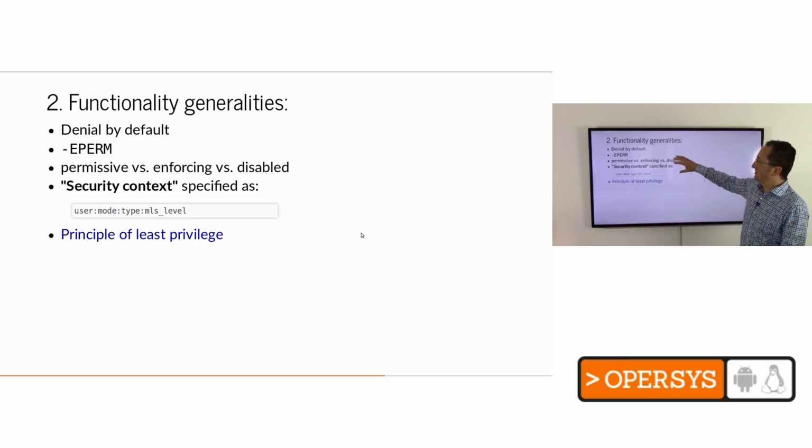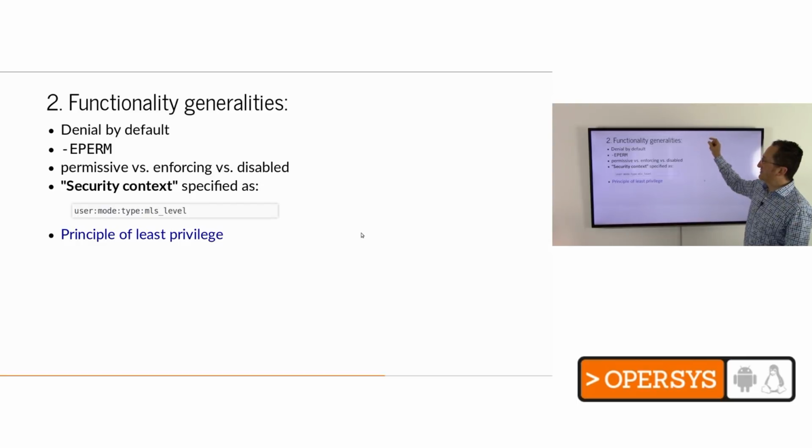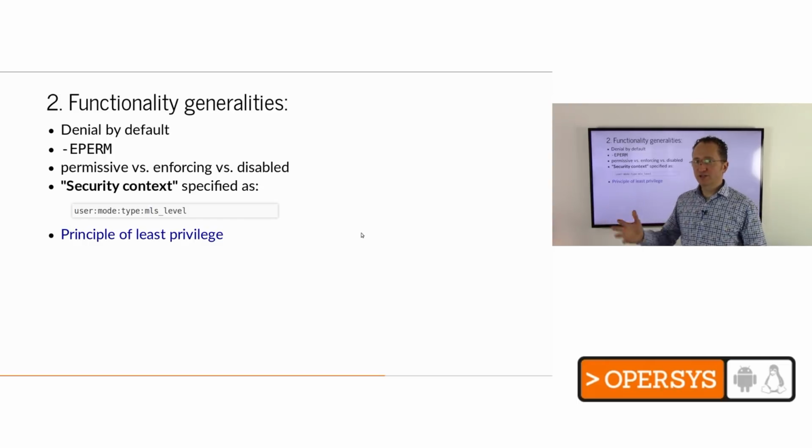All right. There are different modes for SELinux: permissive, enforcing, or disabled. In the case of permissive, if a rule is broken, in other words, you try to access something you're not supposed to access, it's going to log an error, but it's still going to let you access the resource. If it is enforcing, then you're going to get an EPERM. All right, go back to my EPERM. If it is disabled, then it's neither enforcing nor permissive. It's just not working, and whatever you had before, which is discretionary access controls, is what's going to actually work. Which gets me to the security contexts.